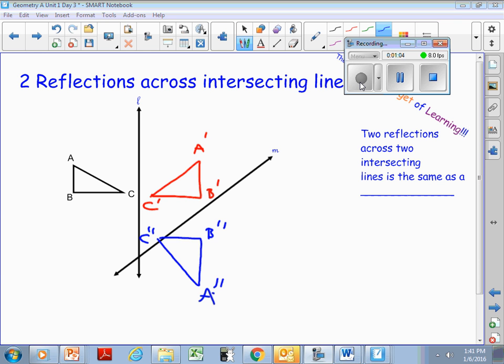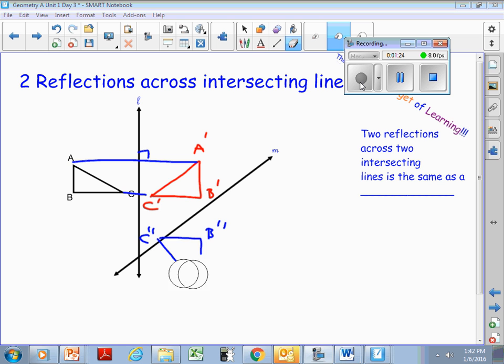In order to be a reflection, you have to be the same distance away from the line and at a perpendicular. Right, that's going to be correct. So I'm going to do the right answer now. I just want somebody to see, oh shoot, I did it wrong. C is this far away from the line. You have to make a plus sign. What does he mean you have to make a plus sign?